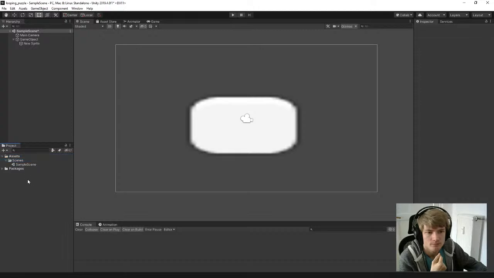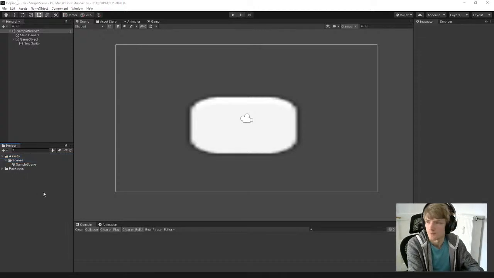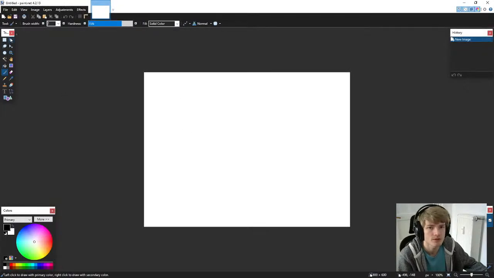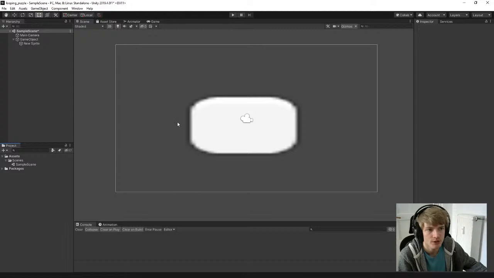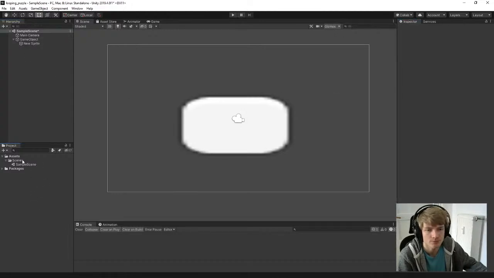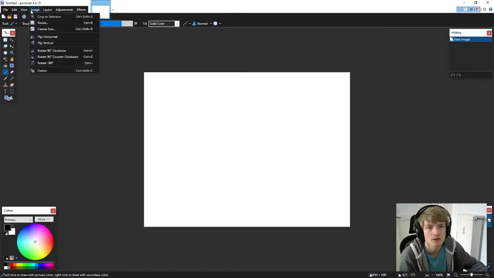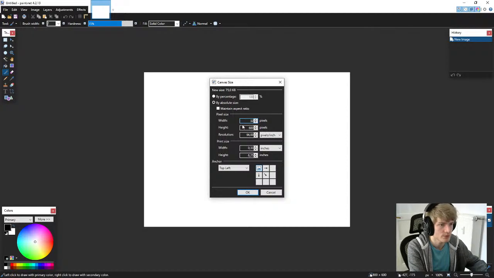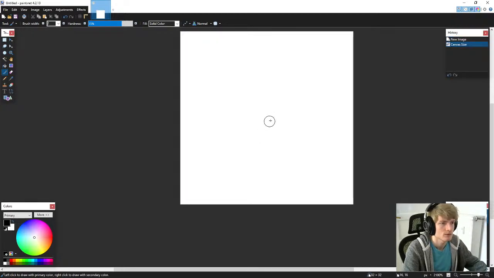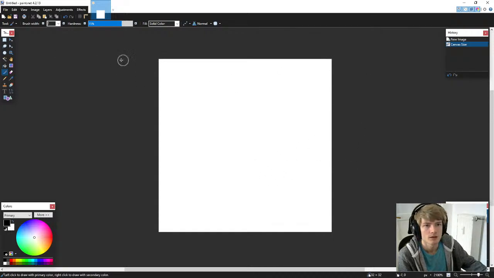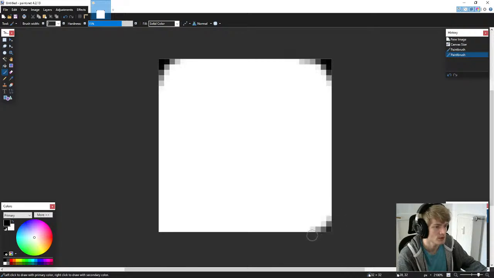Well, all right. Let me just make a sprite then. Actually, what is up with the sprite here? I don't understand. If you make a user interface button, all right, doesn't matter. I'll just make a small sprite, I guess. Image, resize canvas. What is this going to be? 32 by 32. I'm just trying to recreate that one sprite, the user interface sprite.